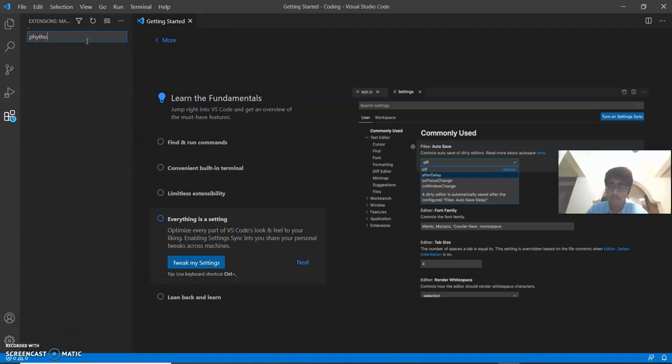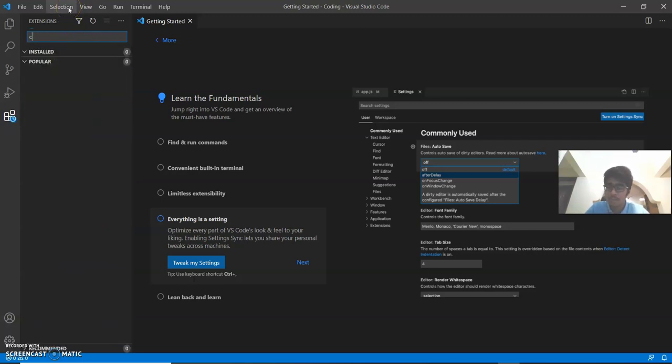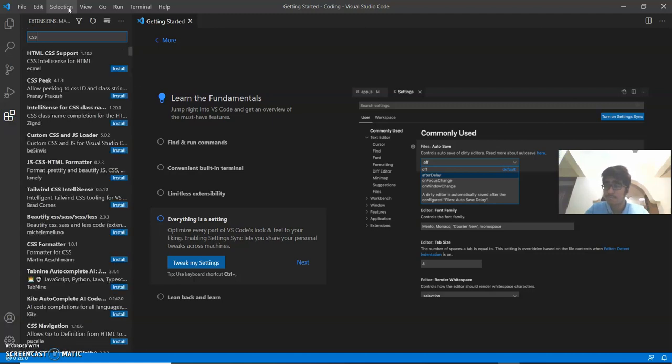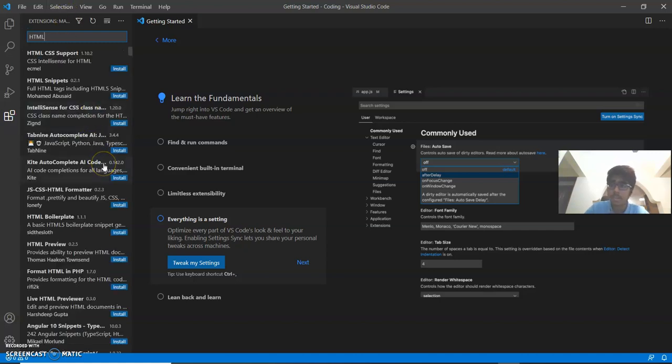For example, Python is an infamous code that you can download here from the Marketplace. And then you can also find CSS and HTML, both codes that we will be using later in this course. So that is currently it for how to use the software as an introduction. Professional coders later will get on to how to use it to their preference and also how to use it in coding the 3 different codes that they will be teaching.